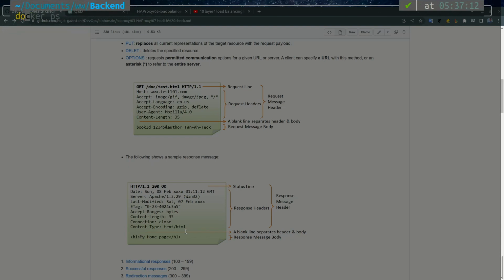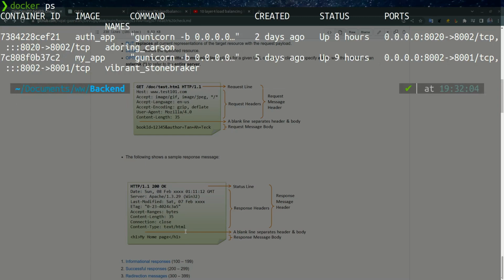Let me see what is running. Curl dash v localhost port 8002.